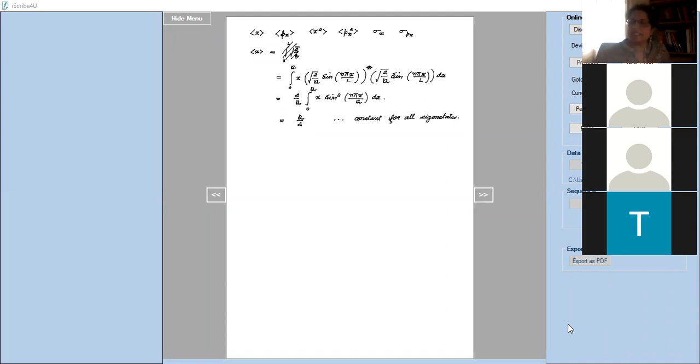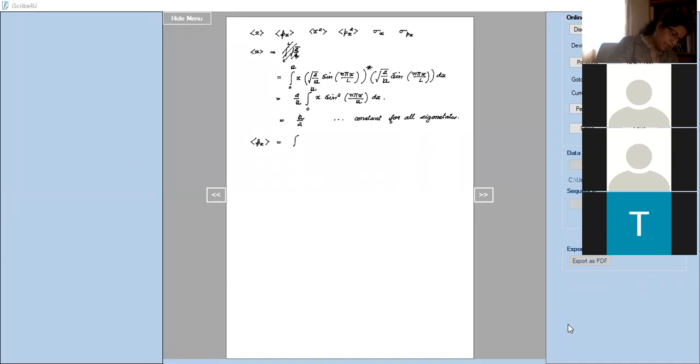Kind of makes sense, because it's bound. It cannot go outside, it's always symmetric inside, and thereby the expectation value of the position can be expected to be the middle of the well. All right, so now let us go ahead and try and do it for px. So how will you do it for px, please?